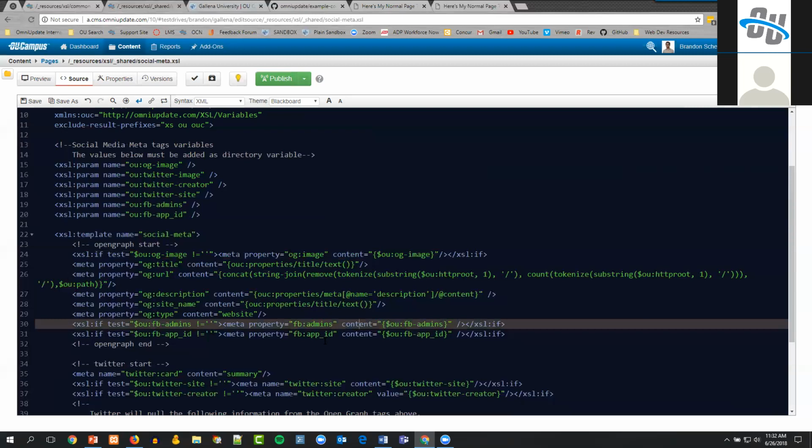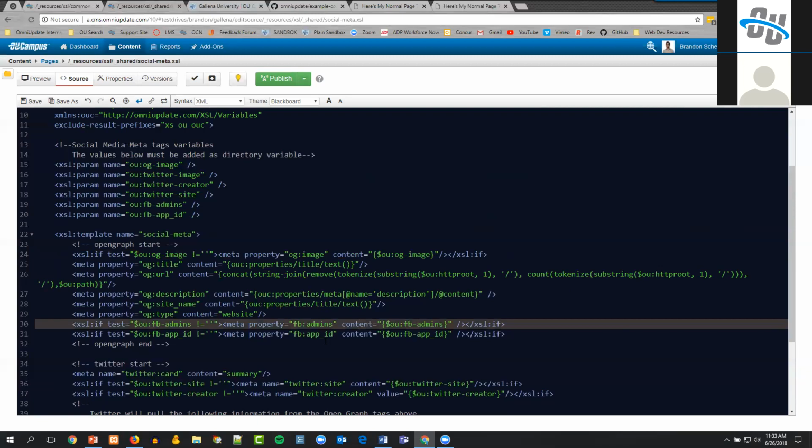Some use cases for directory variables: maybe I have a portion of my website that's the business division, and the business division has a different heading somewhere in the header. So what I can do is have a directory variable that says department title, and I provide, blah, blah, blah, School of Business. And then for all of the pages that live within that portion of the website, the header is going to say blah, blah, blah, School of Business. But perhaps there's another portion of the website that is the School of Dentistry.